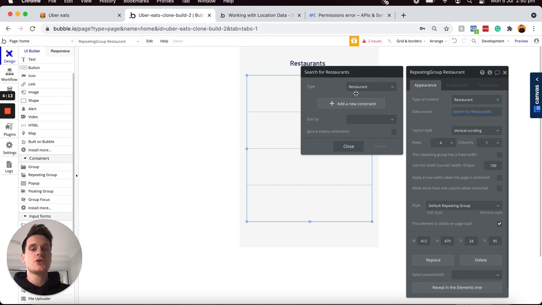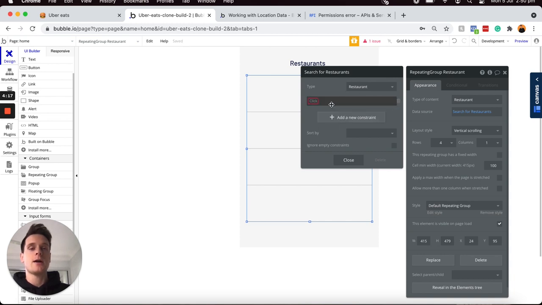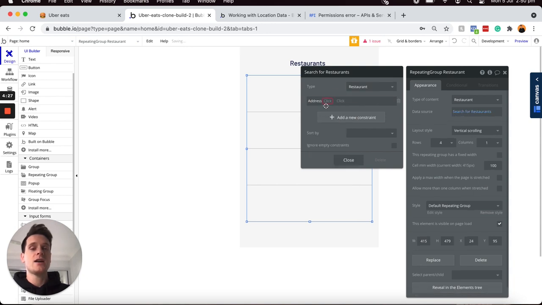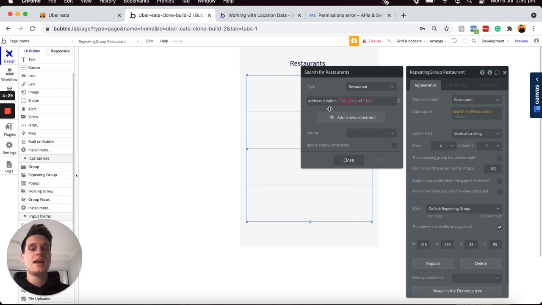And now I can choose to add in some constraints to refine which specific restaurants I would like to display. In this case, what I'd like to do is only display the restaurants where the actual physical location of these restaurants, so where the address is within a 10-kilometer radius of the current user's location.